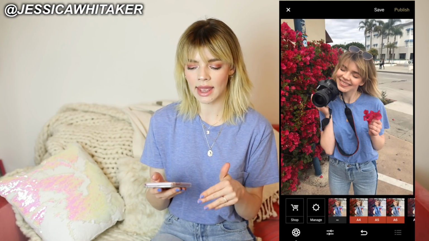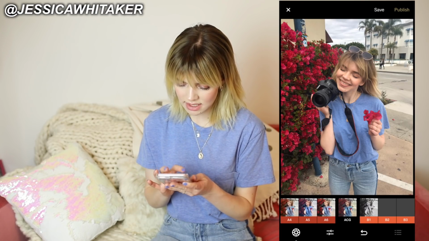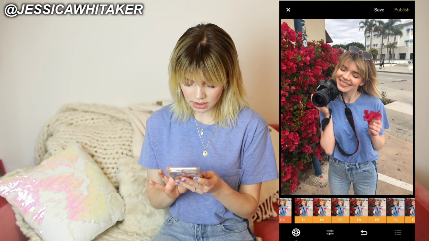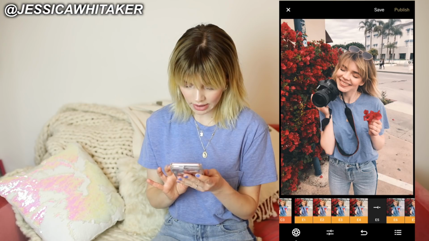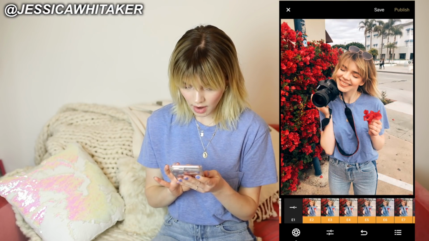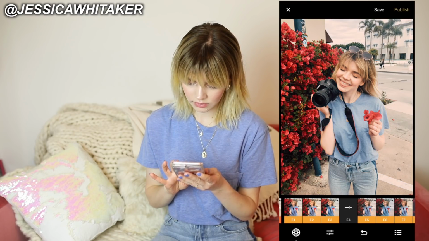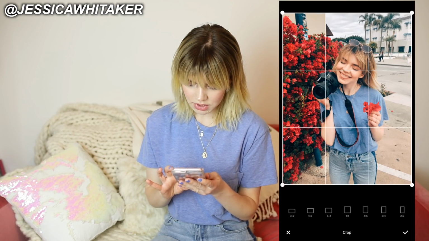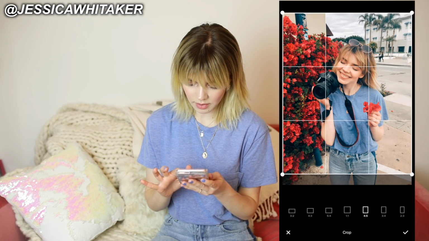Okay, I'm gonna show you guys how I edit one more photo using the E filters. So this is a photo of myself. I'm literally wearing the same exact outfit because I love this shirt so much. I'm gonna scroll on over to the E filters. I'm gonna play around with what I think looks best. I usually stay away from these more faded filters, but I think we're gonna go with E3. E3 is super blue and I'm wearing a lot of blue in this, and so it really brings it out. I'm going to crop it, but not too much because I still wanna get the palm trees in here.